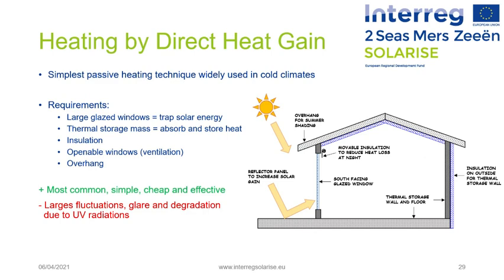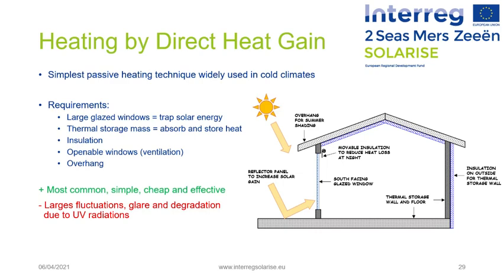Direct heat gain is a passive heating technique that is the simplest approach and is therefore widely used, especially in cold climates. In this technique, where sunlight is admitted into the living spaces directly through openings or glazed windows, the sunlight hits the walls and floors, which then store and transmit the heat to the indoor environment. The main requirements of a direct gain system are large glazed windows to receive maximum solar radiation and thermal storage mass. During the day, the affected part of the house tends to get very hot, and hence thermal storage mass is provided in the form of bare massive walls or floors to absorb and store heat. This also prevents overheating of the room. The stored heat is released after sunset when it's needed most for space heating.